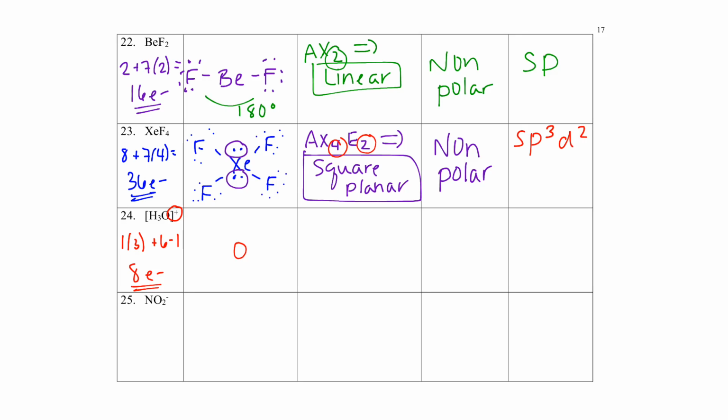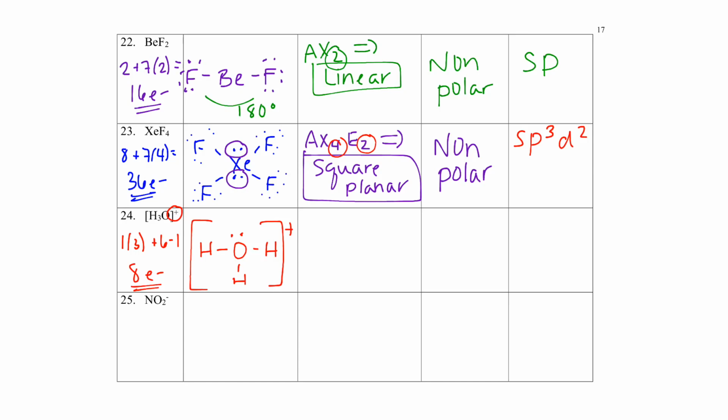Our central atom would be oxygen because we only have 1 of them, and because we said hydrogen would never be a central atom. So doing that used up 6 of our 8. Normally we would fill the outer ones, but the hydrogens, remember, are all okay with 2 electrons, so those are done. The 2 extras would then go right here on the oxygen. The last thing you need to remember, because this had a charge, we will put this thing in brackets with the charge outside of it.